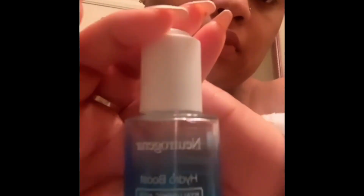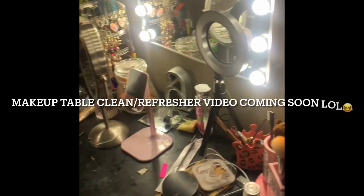This is my favorite toner. I've been using it for years and it just works for me. If you don't like the order of my skincare routine, mind your business. This is the way I do it and this is the way that works for me. Okay. You see all the serums, all the acids, all the bougieness, darling, all the bougieness that we use on our face. This is why my face is so clear. Oh, and don't forget your sunscreen, even though I dropped it, but don't forget your sunscreen. It's mandatory. And brush your teeth, y'all. Look now, we too old now.